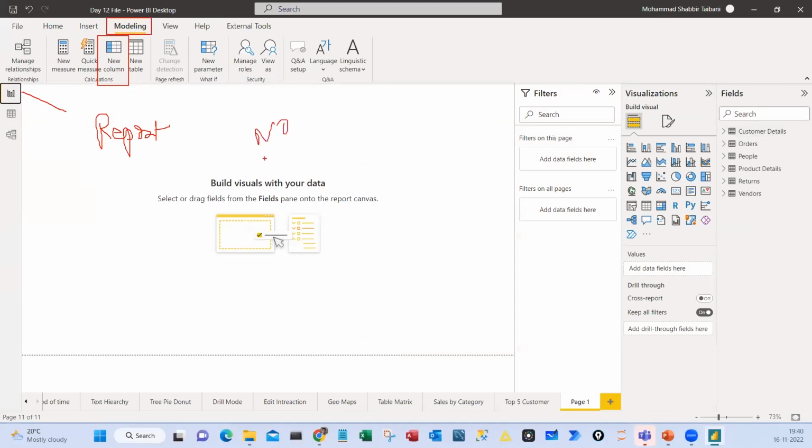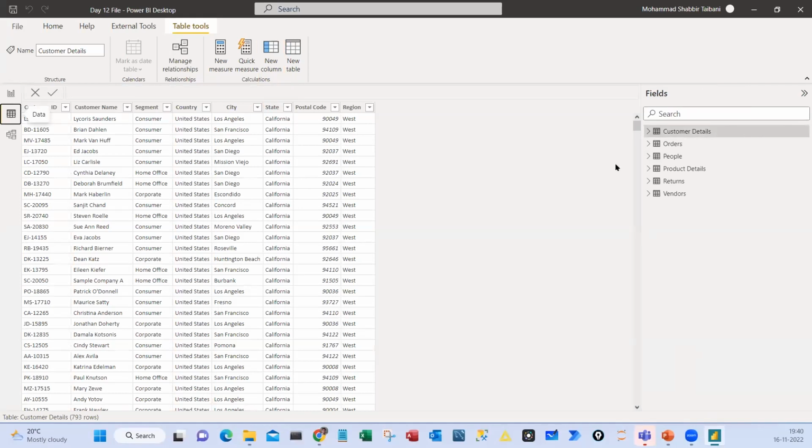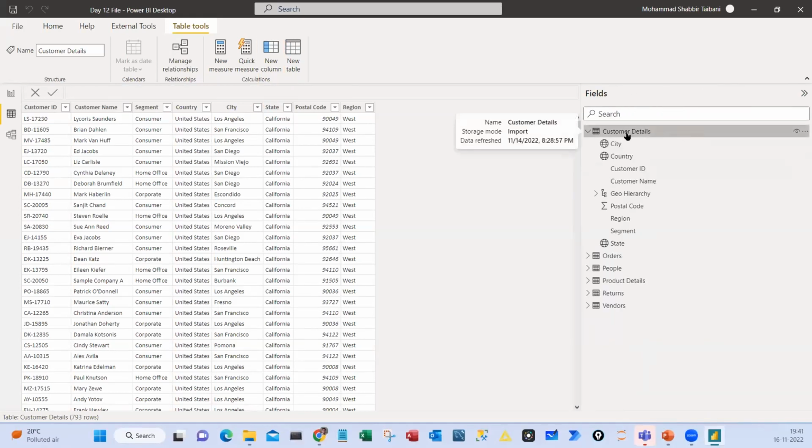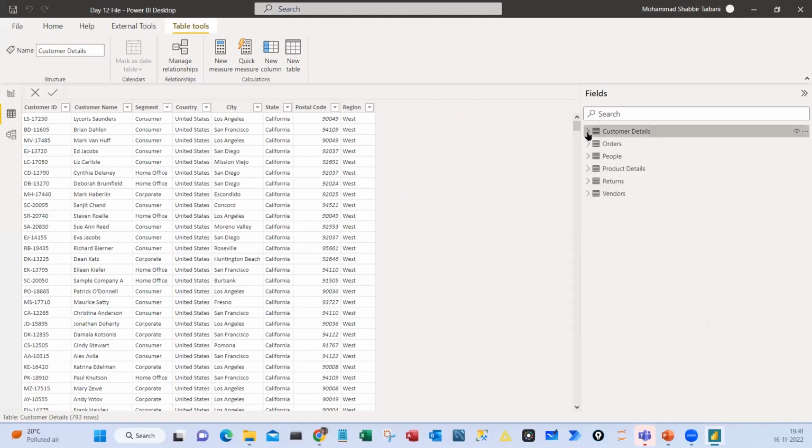Answer is no. They are the same. If you go to the data tab, you will see a new column here. It's the same thing. One more thing, pay attention on the screen. If you go to this customer table, then you have 3 dots. In the 3 dots also, you will see the new column, correct? So what does this mean? All these things are the same, and they will add a new column to the respective table. Currently, which table do I have selected? Which table am I in?